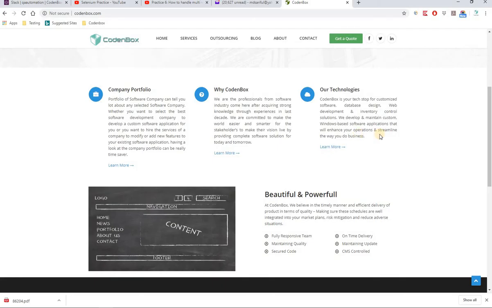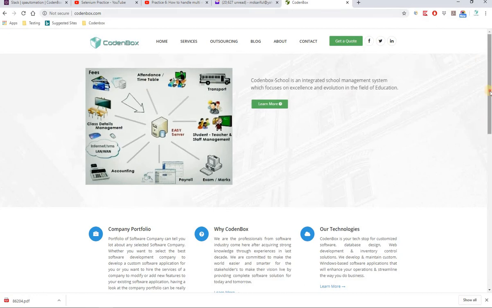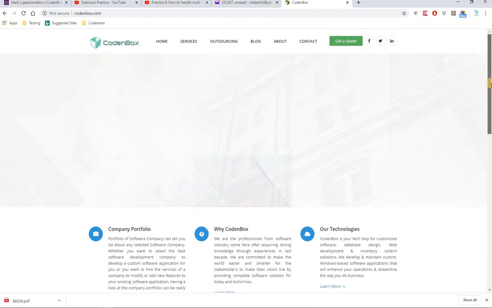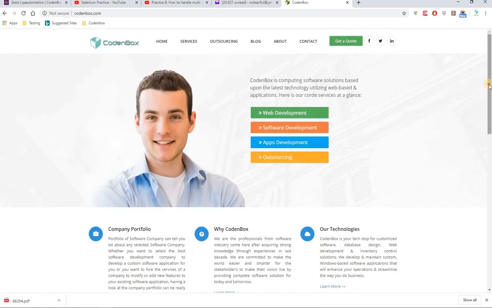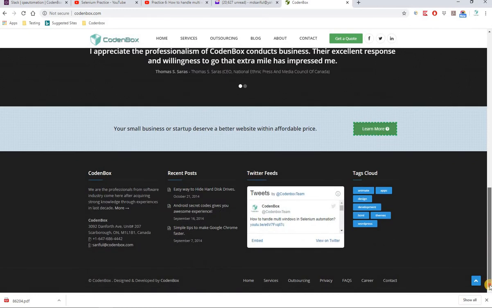When you launch this page, by default our vertical scroll bar is here. We'll see how we can go a little bit down, then how we can go all the way down, and number 3, how we can scroll down until a specific element. An example element is Learn More.